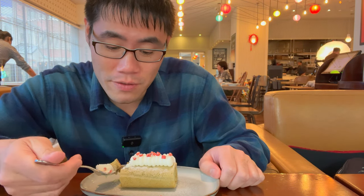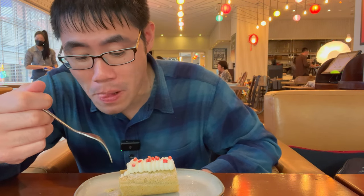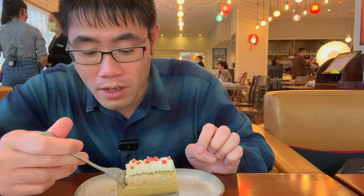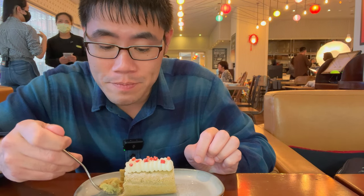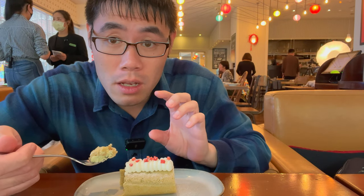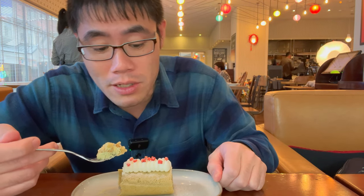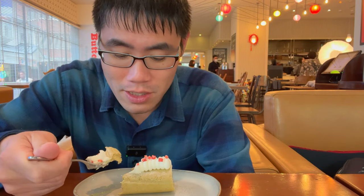Very soft texture. Wow, this is great! It's like a soft, pillowy brown layer, and then you have the matcha cream — very, very smooth — and the white cream. You can taste every single layer in here, it's really good. As for the red stuff, I'm not really sure what it is still — I think it might be dried strawberry. Just very satisfying to eat overall. I'm glad I picked their dessert and not the soup or salad.